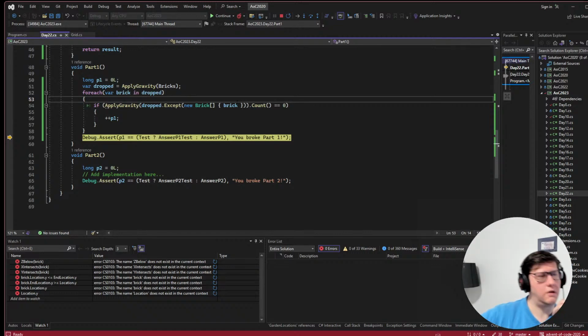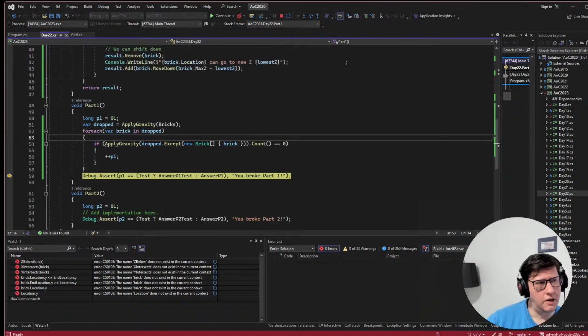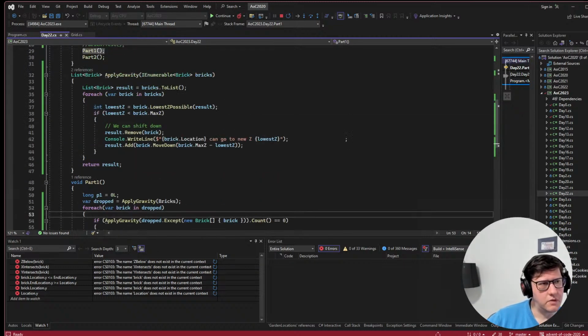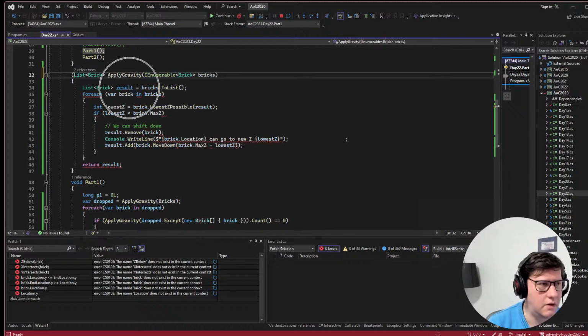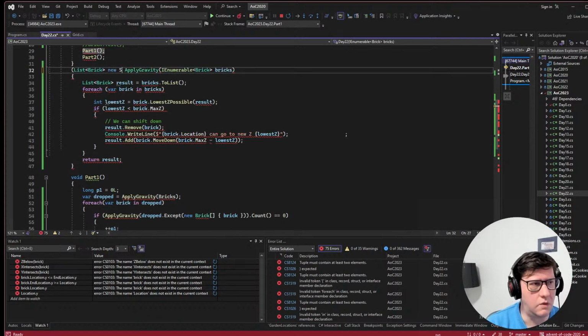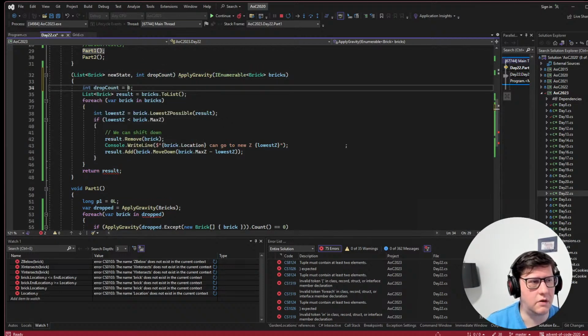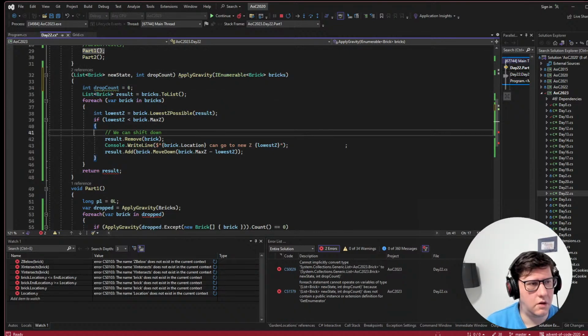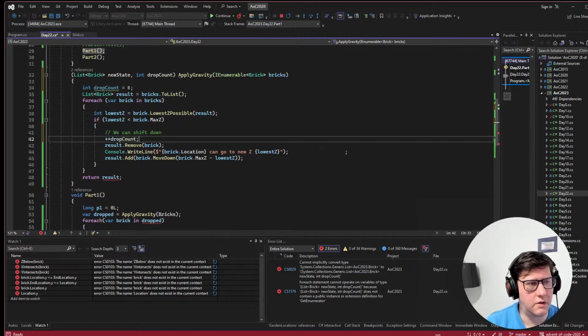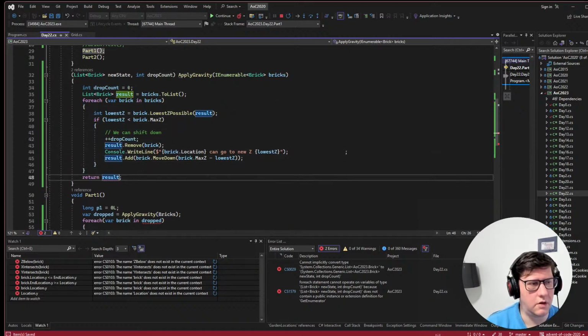That is interesting. Ah, no, I'm an idiot. So this will be a new state, and then we do int dropCount. So let's do int dropCount is 0. Increment dropCount. Return var dropCount.